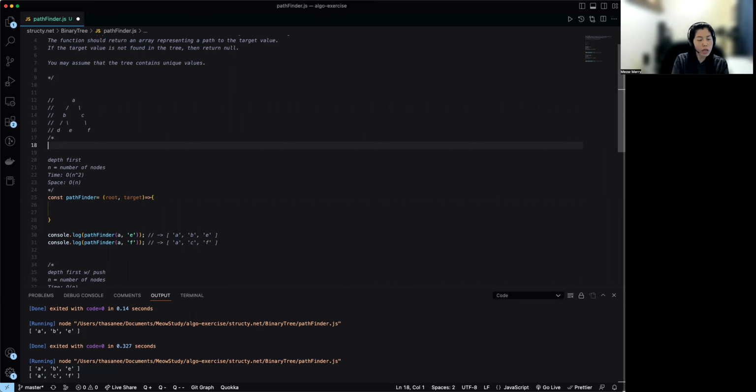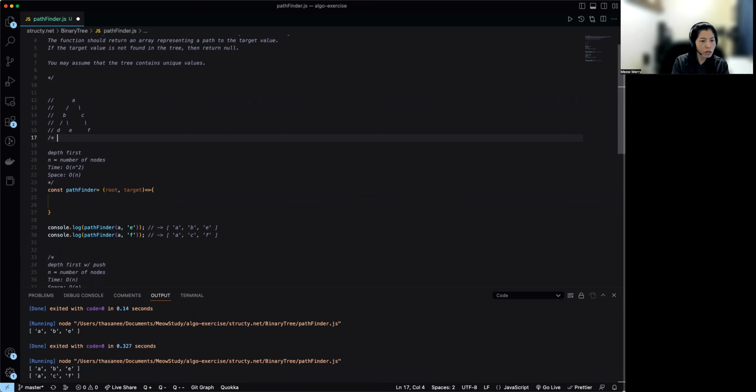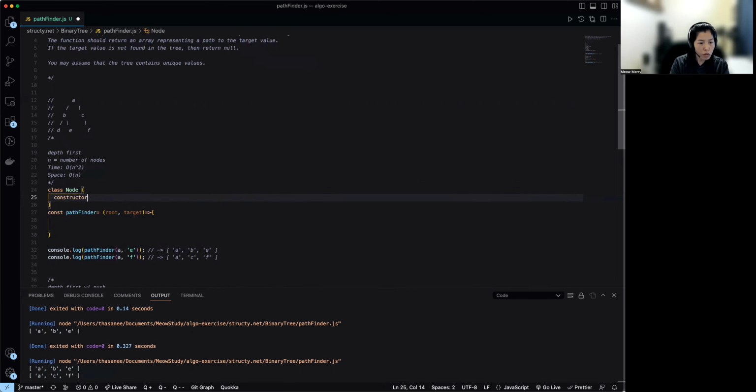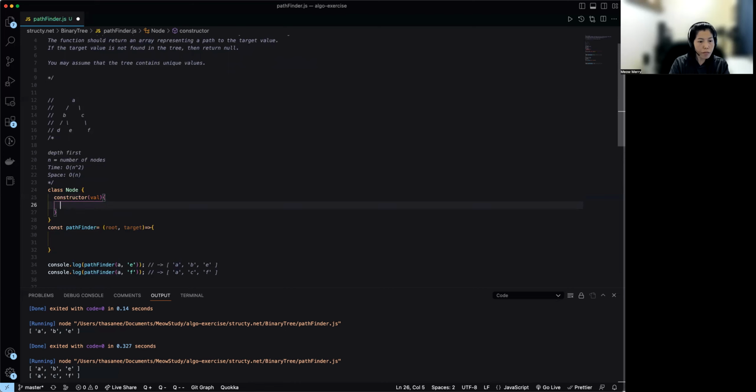So we assume that. Okay, let me check. So we have to create our node. So let me create our node class. It's gonna be a class with a constructor. We accept a value, and then we declare this.value and set it to val.